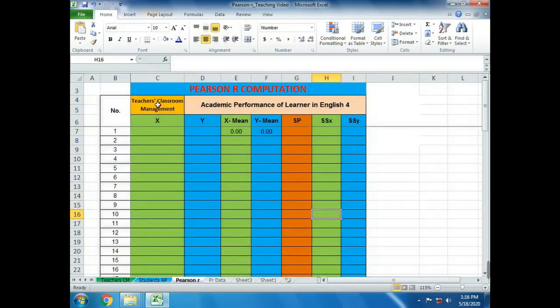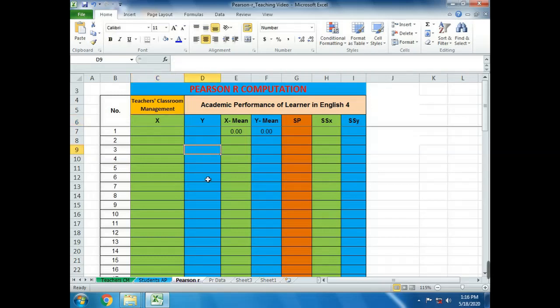I have here a pre-made worksheet that I prepared, where I wanted to correlate the academic performance of the learners and the teacher's classroom management. Actually, this classroom management is associated with the methods of teaching, from the data that I collected.